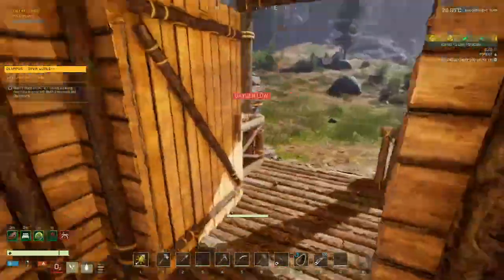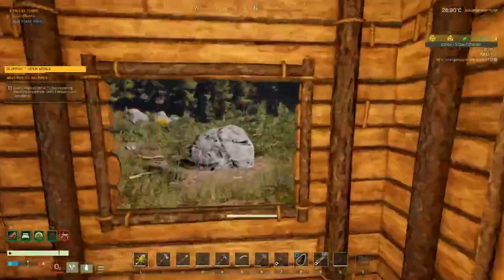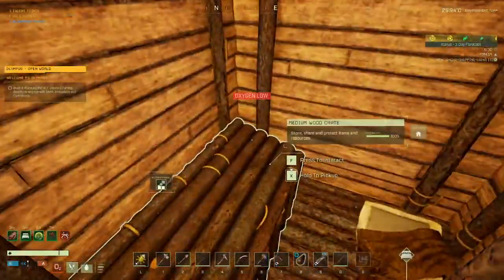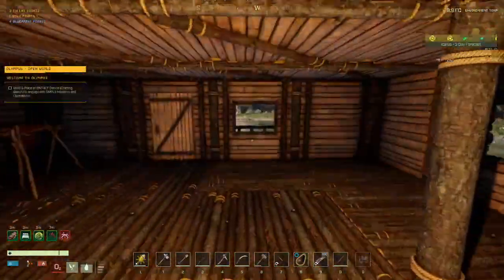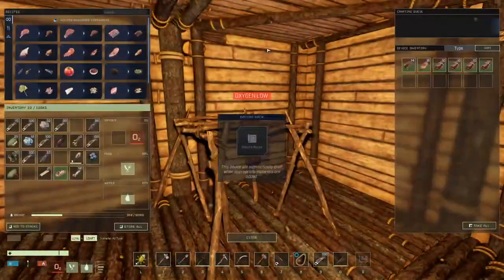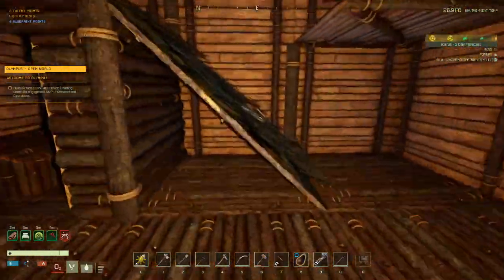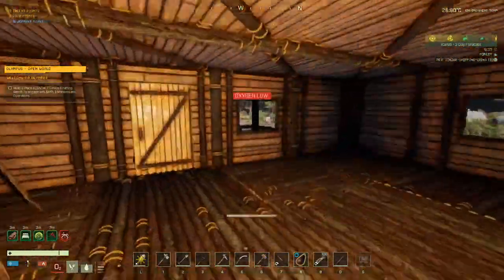We've got a soccer net here so we can play soccer. We've got a football. This I'm going to show you soon is my favorite thing I bought. I'm going to save it, best for last. Some more yard activities. Oh my, first try. Just as good. Yours has two, mine has three.